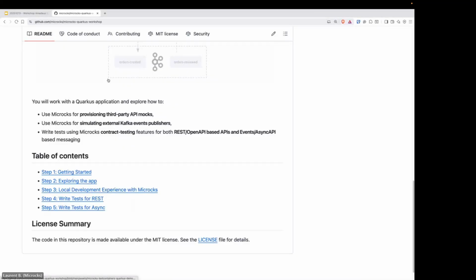The first one is the introduction, and then we will see how we can make sure, as a developer, that the different pieces we are developing, either the front side APIs or the backend communication pieces, are cleanly developed and conformant to the specs, so that we will find very early in the development lifecycle all the integration problems that may be faced when connecting to the other pieces of the app.